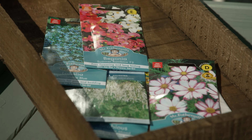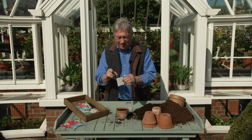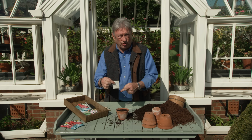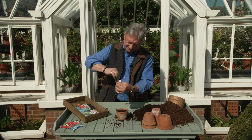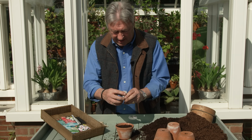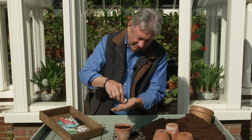Now, time for the seeds. Take your hermetically sealed packet and flick it to make sure there are no seeds stuck up there. You've paid for them, you might as well have all of them. When they're right down in the bottom, tear the top off and then open that packet. You can see the sort of silvery inside to it now, showing that it's airtight, and tip the seeds into the clean palm of your hand.